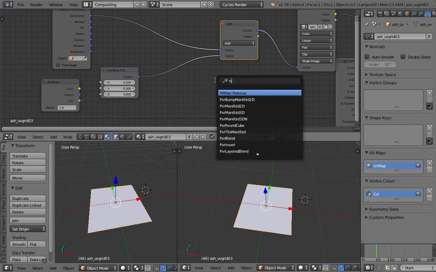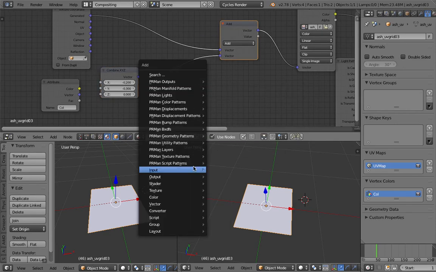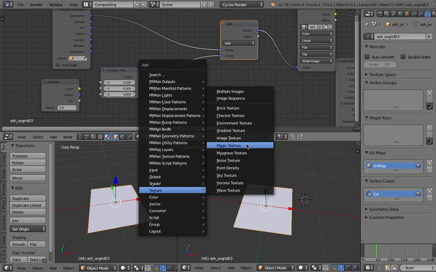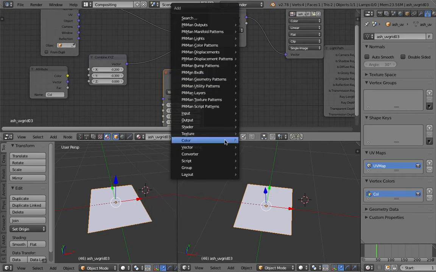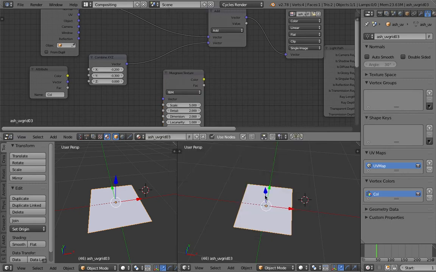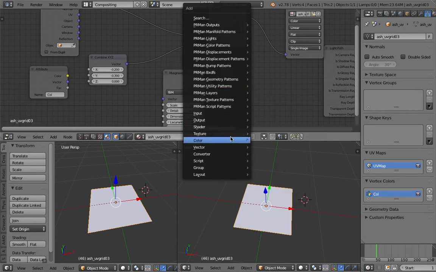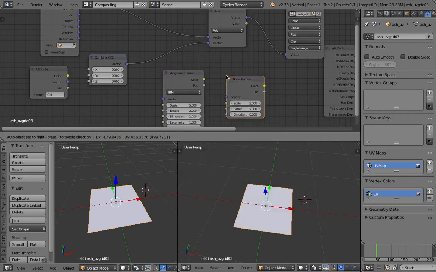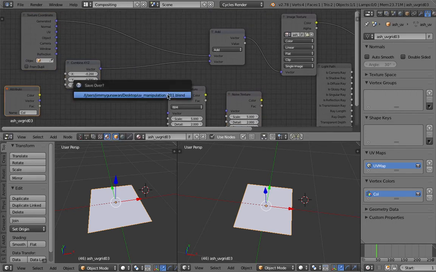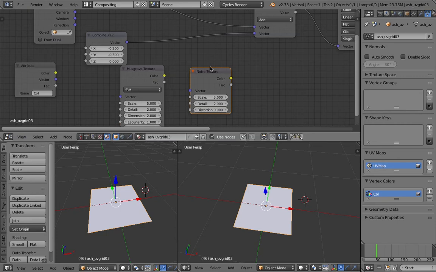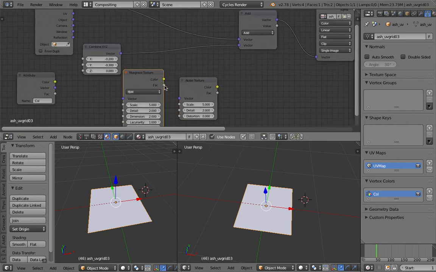Let's try texture. Blender Cycles, of course, comes with all these really cool procedural textures. You can use brick, checker, environment, whatever. The ones I like to use are noise and Musgrave. By some kind of magic, this has this vector.